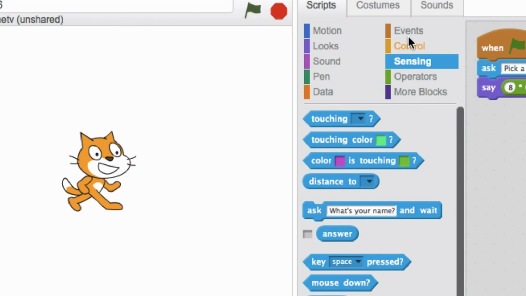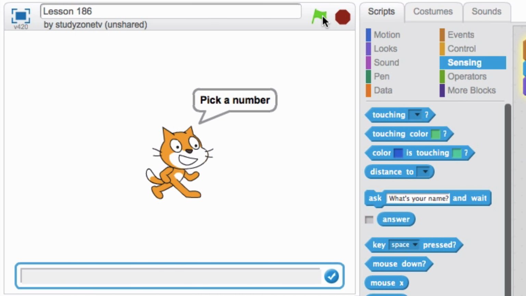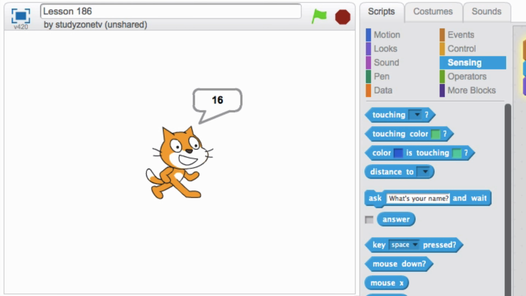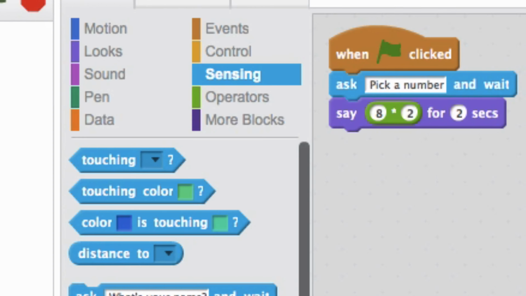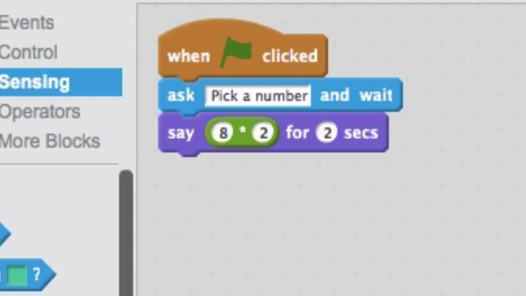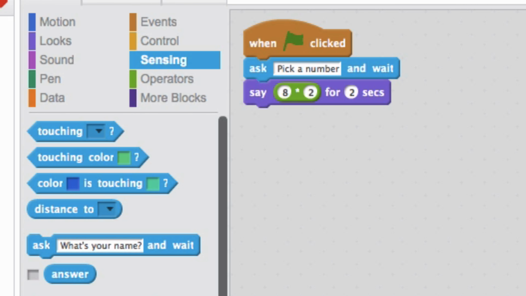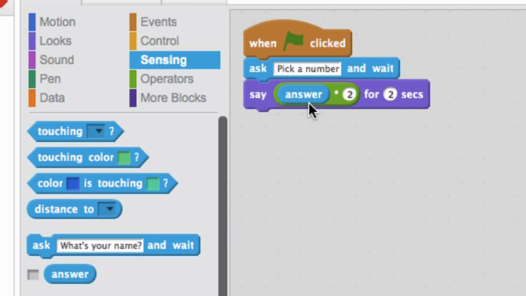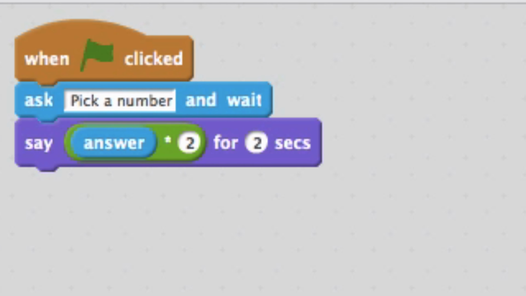As you can see, when we run our code now, the first thing that happens is that the user is asked to enter a number. Let's type in 5. Oh dear, we've got a problem. The number the user types in isn't yet being used for anything. The operator is still multiplying 8 by 2. To use the answer from the question, we simply drag and drop the answer block, replacing the number we wish to replace. This works just like a variable.